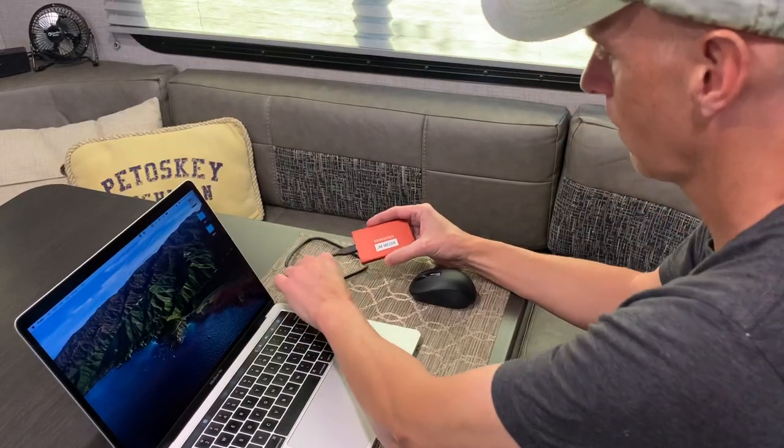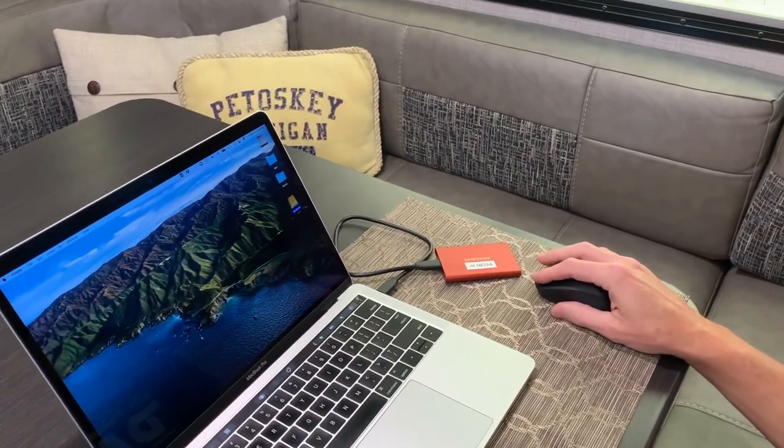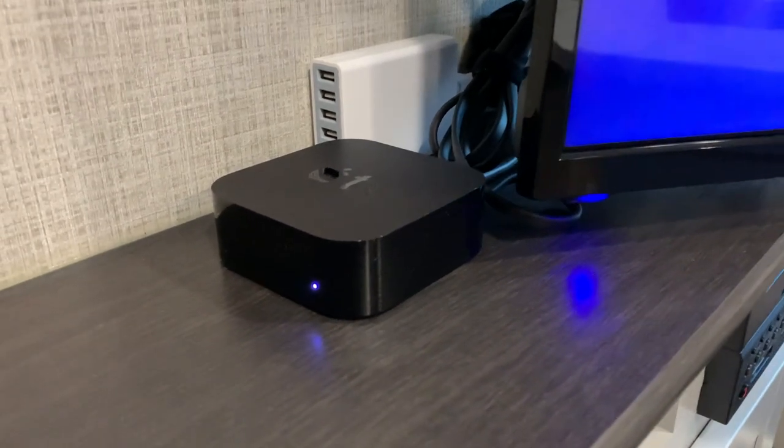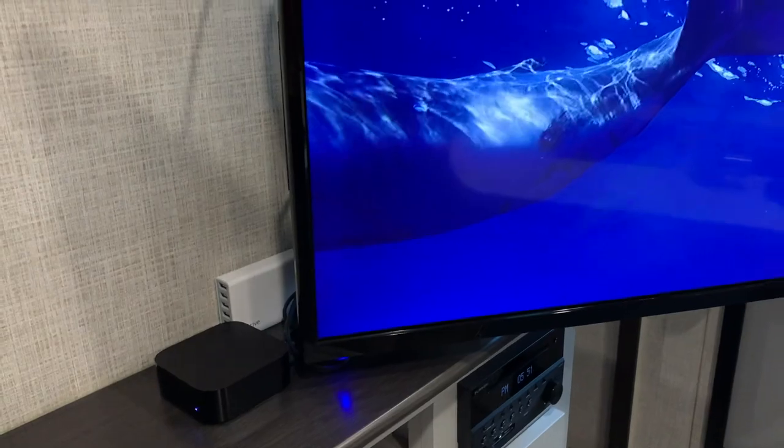The main use case for the router is to pick up campground Wi-Fi or local LTE cell signal and broadcast it within the RV for devices to connect to and use. There are two other use cases likely unknown to many. The first ancillary use is as a media server. I do this by loading digital video files onto an SSD drive plugged into my MacBook, then using an Apple TV hooked to the TV — both connected to the Furion Wi-Fi router — so I can play back video to the TV through the router. The beauty of this setup is that I can bring along many of my favorite movies in a very small form factor and not have to stream or rent them, wasting bandwidth and money.